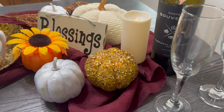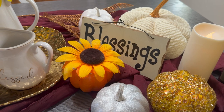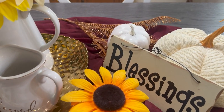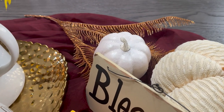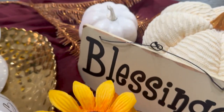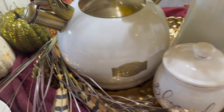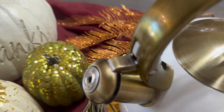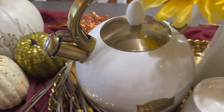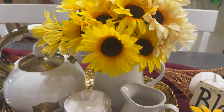I was kind of apprehensive about doing this because I just didn't know if I could pull it together. And I also have a feather pick in the back there, and one in the back there. But like I said, I didn't know if I was going to be able to bring this together, but I think I did pretty good.